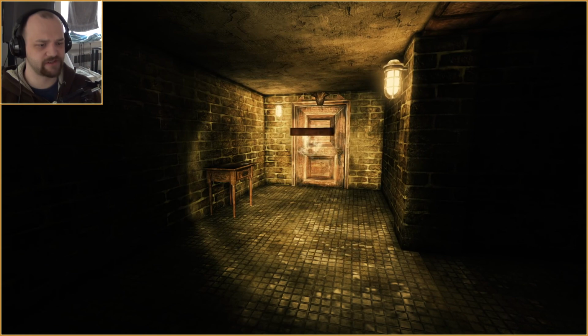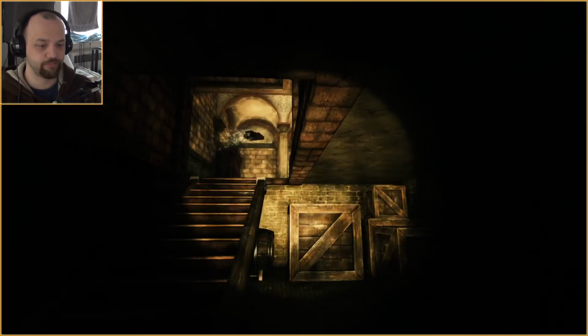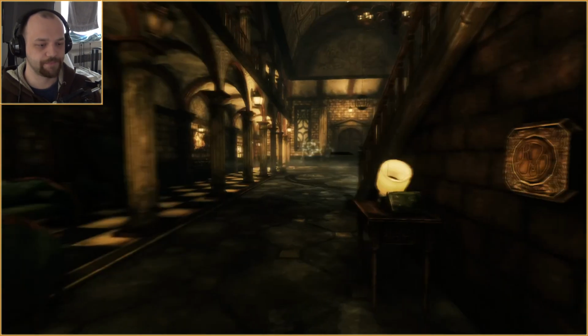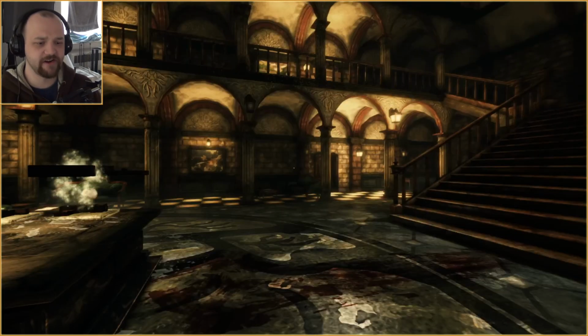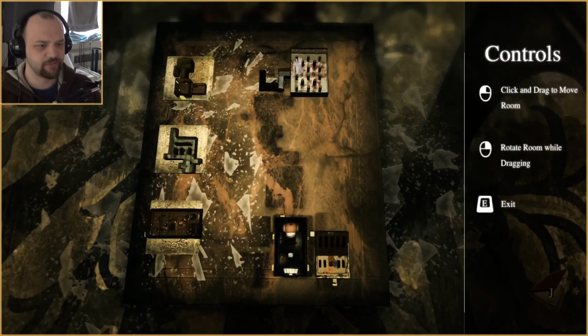Why is it scary? The spirit's helping me. Okay, but what's in that door? Spirit? Why is there scary music? The spirit's helping me. Cut it out, game. Can I move this? No, that must be the end game. Why is it all bloody? Ooh, I don't like that.